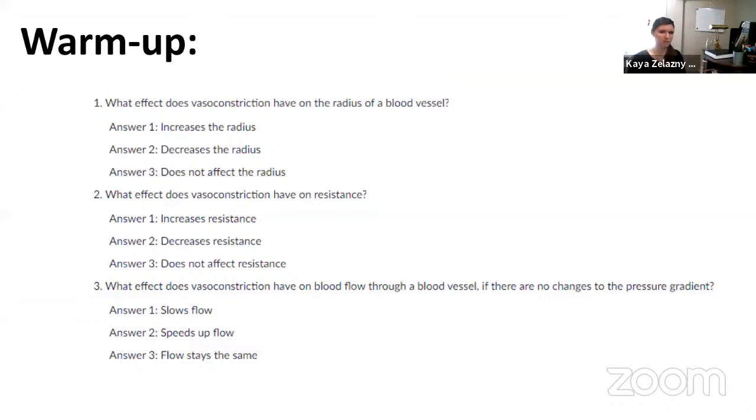So these questions are drawing together our understanding of flow and pressure and resistance, and linking this up to what we're going to get into today, talking about blood vessels. So these three questions should be stepping you to the answer for the third one, really. Take another second and we'll close this up.